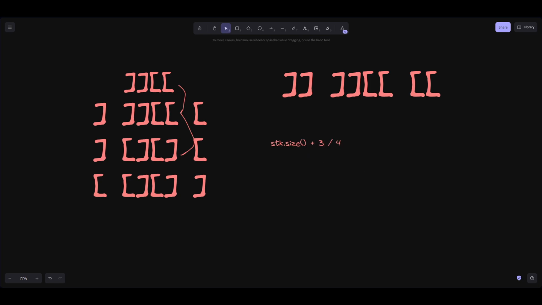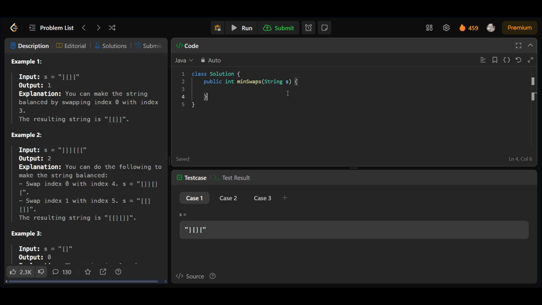Now let's dive into the code. Let's have a stack of characters, that is equal to a new stack, and now traverse the string for ch in s.toCharArray(). If we find any valid brackets in between, we'll just pop from the stack and not keep it in the final stack.